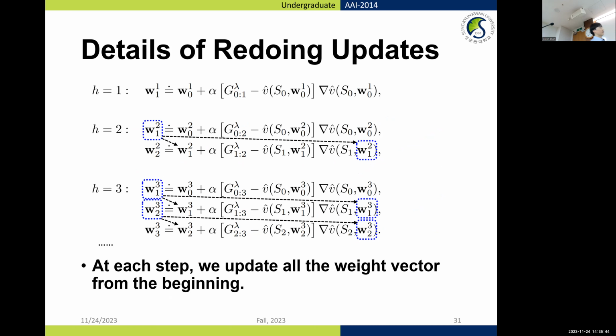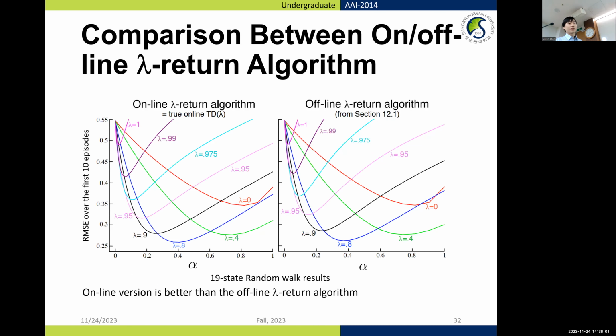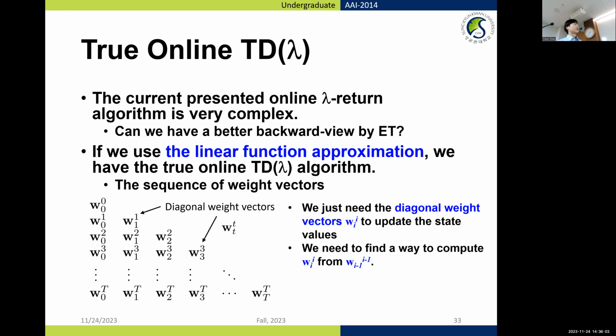So can we find a better way, gaining both merits: real-time update with accurate, better updates, and also less computation cost? Actually, there is. This result was published just 7 years ago, in 2016.